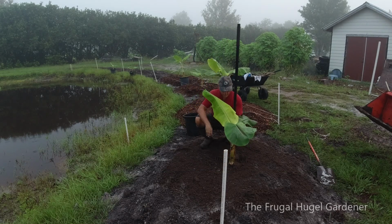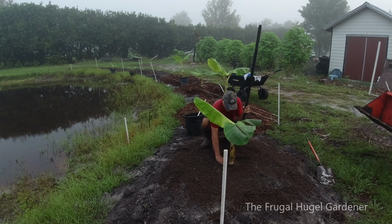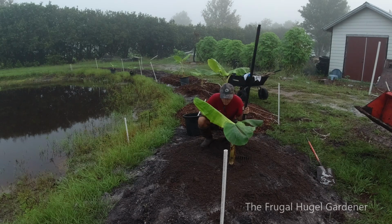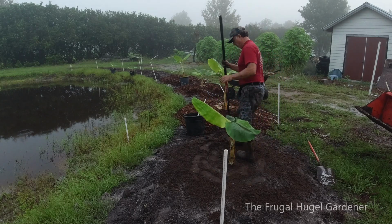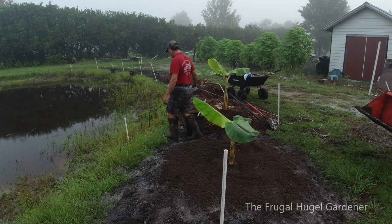So if you noticed, from the top of the plant, the root system where the pot was, I raked outward like this. That way it's level, and the mulch goes on that. Go down in the pond and wash my hands.